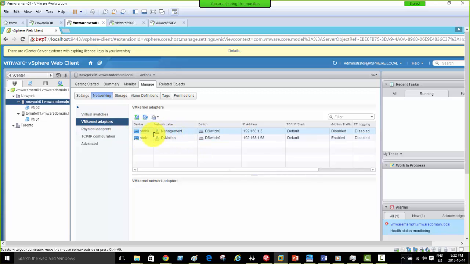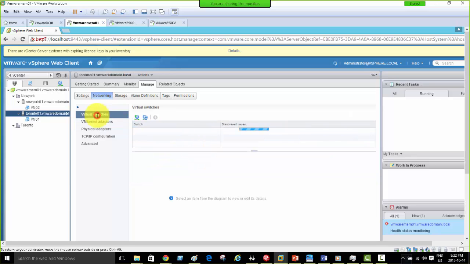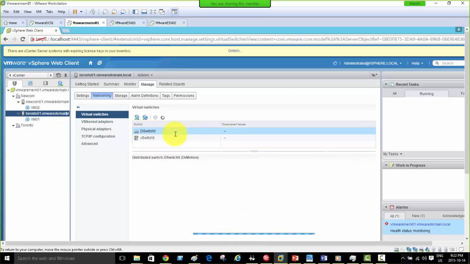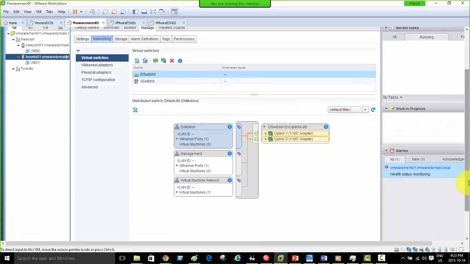And if I go to the VM kernel adapters, yeah, both are connected to the dswitch 0 and one is not enabled for vMotion, one is enabled for vMotion. Okay, second one should also be showing those proxy switches now. Virtual switch, so we have kernel adapters and virtual switch itself. And when we click here, the diagram shows that they are actually on the host level.